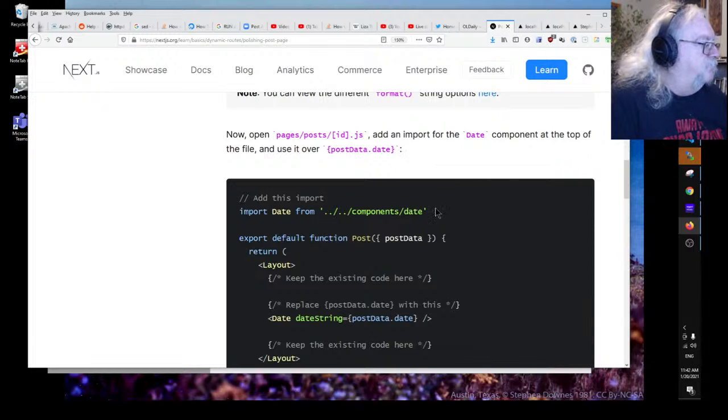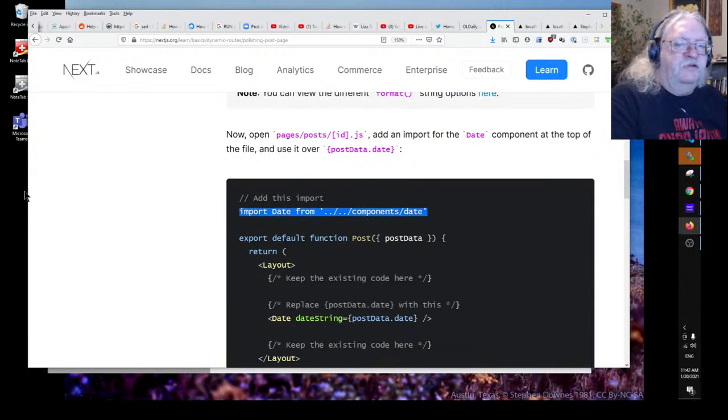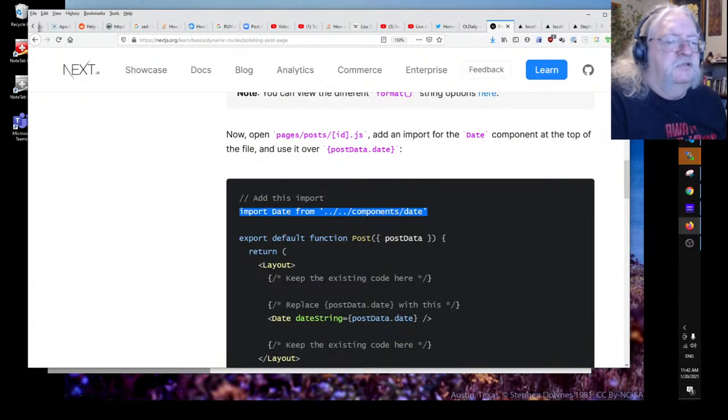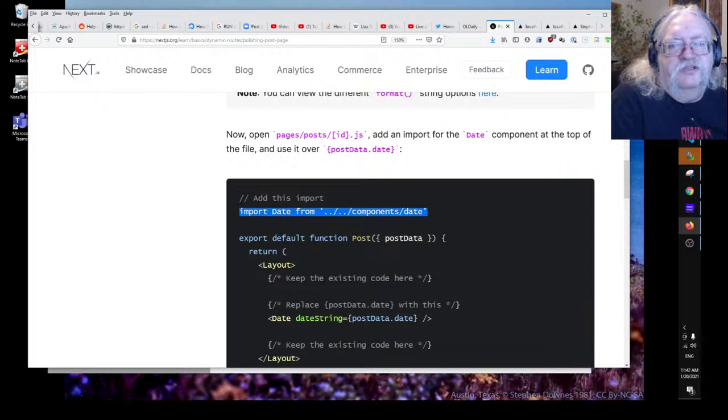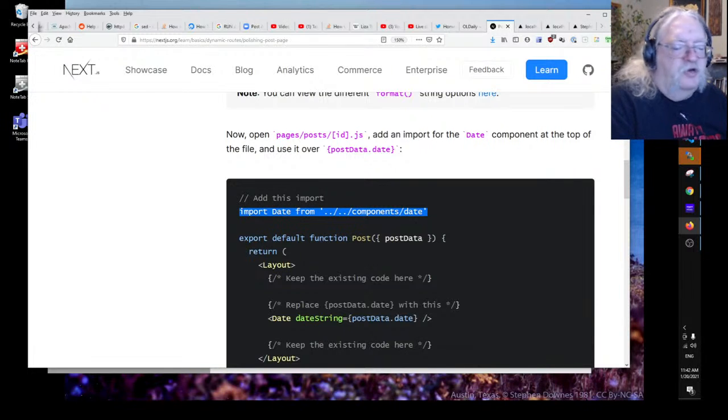Alright, so now we'll go back into that id.js and add an import for date, because we need to import it first. It's kind of neat the way all of this import-export stuff works, and it's a bit new to me because it's not really a thing in Perl. I mean, it's sort of a thing in Perl, but it's not really remotely the same. But when you have a large project made up of a whole bunch of different files, keeping track of the functions that you're importing and exporting is probably a pretty good idea.